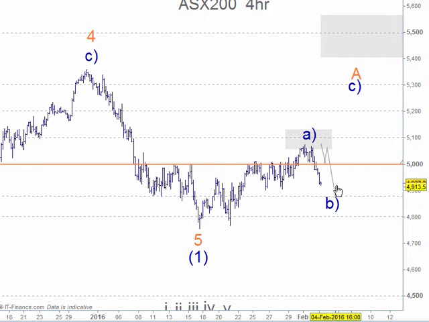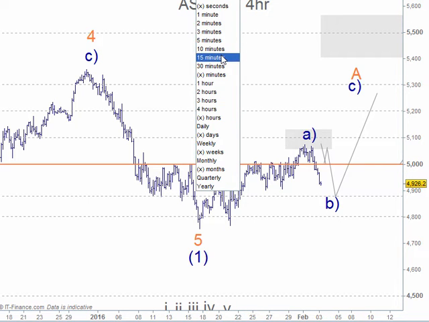And then a move up here to make this just wave A, of an A and a B and a C wave. So I'm not throwing this out just yet, but when you're looking at the other markets, it's quite a strong bias for the downside. But this 61.8% mark here for a wave B, then a wave C is still on the cards as well. So I'm not throwing this out, but we can just stay focused on what's happening in this space here. That would be the logical thing to do.